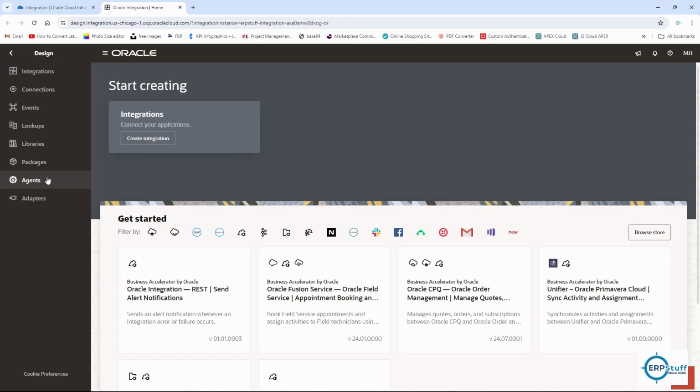Now in the next coming videos, one by one, we will be discussing these topics and creating integrations. What will be covered in this integration, and what can it do? For example, you have a database on premises, and in the cloud you have a database, let's say an Autonomous Database. If you have to move data from on premises to the cloud, or back to on premises, we will be using this OIC.